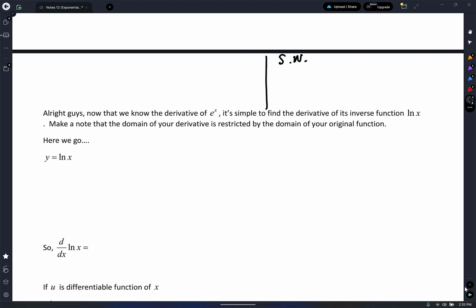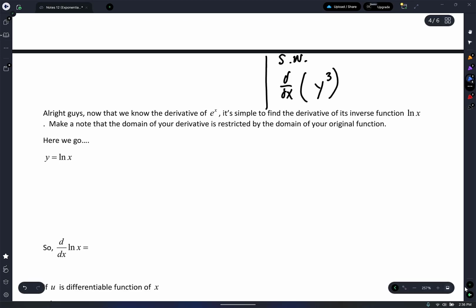Okay, you guys ready? I need your full attention for this because this is brand new stuff. If I told you that I want, so I'm going to write d dx, and I want the derivative of y cubed. But notice that I put d dx. So that means I'm taking the derivative with respect to x. So that means this is like chain rule, and I'm going to use parentheses here. So you can kind of treat it like if it was the derivative of x cubed. The derivative of x cubed would have been 3x squared, right?